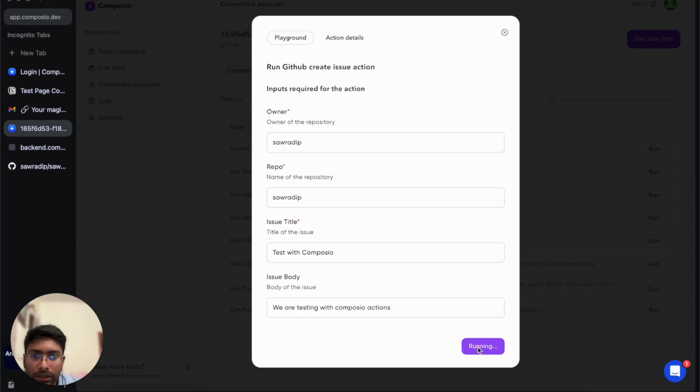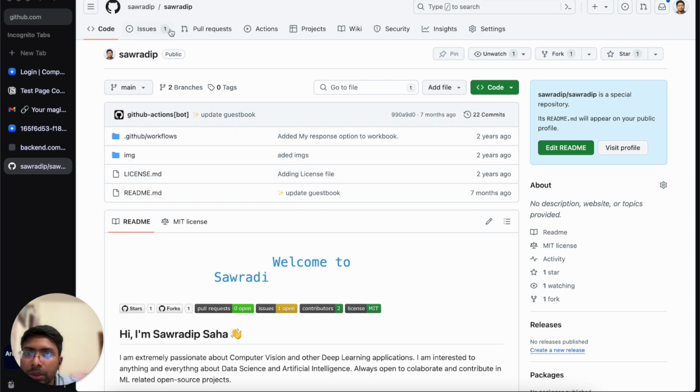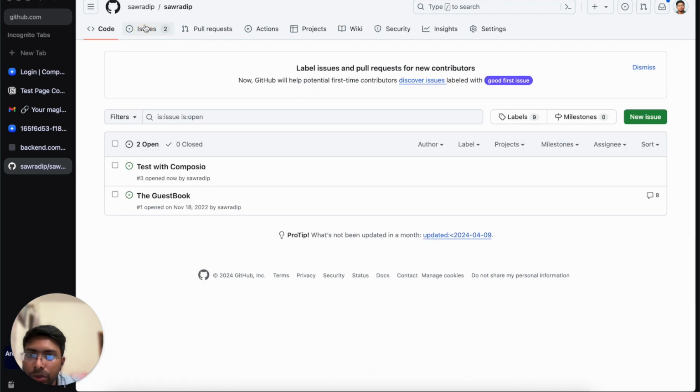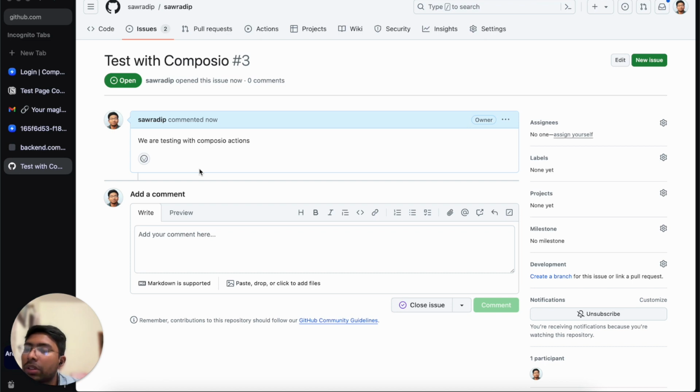And let's run this action. Okay, let's go back to our GitHub and check what happened. So this was the repository. Let me just refresh it. And we have a new issue, which is test with Composio. So this is what I was talking about.